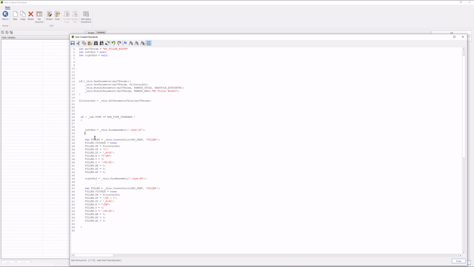Now when I run this code, I'm not going to notice any changes at the moment. All I'm doing by having these two separate pieces of code is getting the objects themselves so I can start to either reference them or manipulate them.